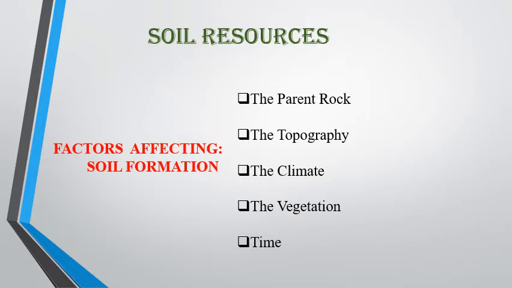Soil resources. Students, soil is the loose surface material of the earth. A large part of the earth's land surface is covered with soil. As a resource, soil is of immense value to the farmers. Agricultural production is mainly dependent upon the fertility of soil. Yes, students, humus is the most important factor responsible for the development of crops.